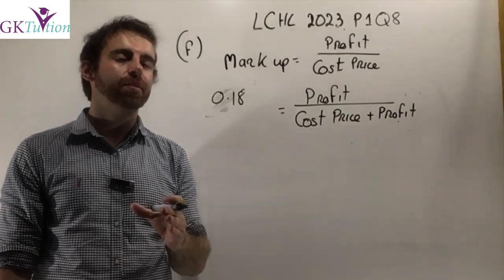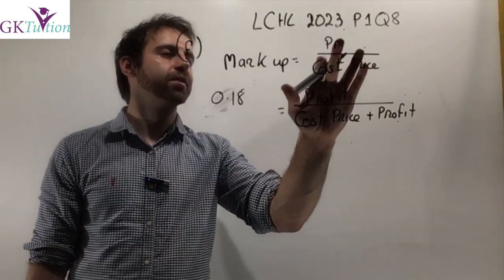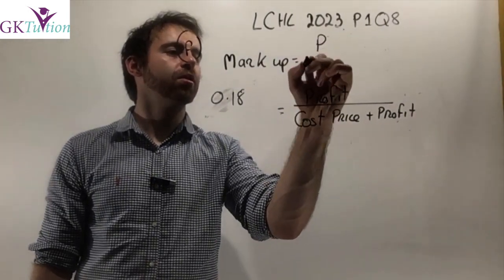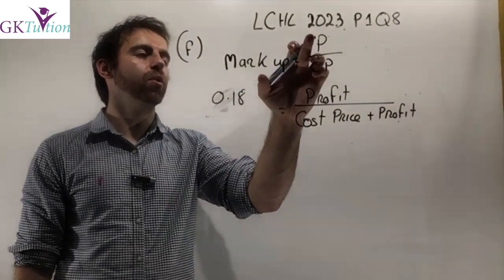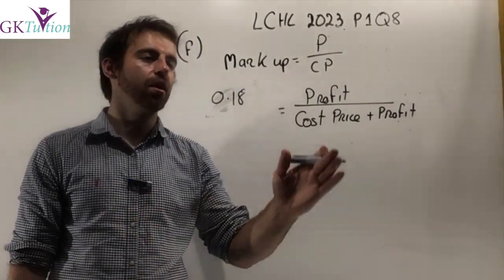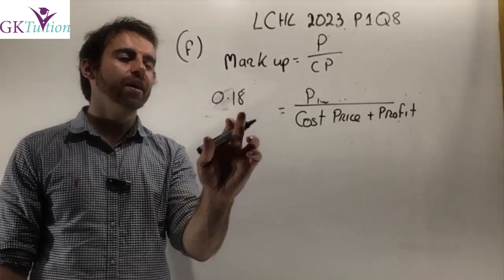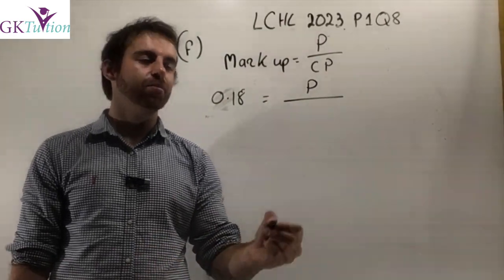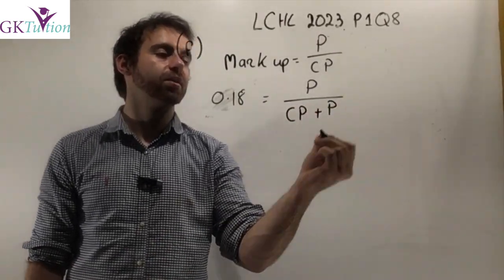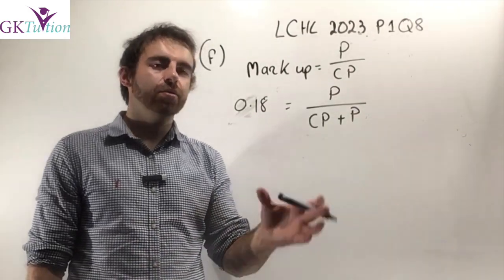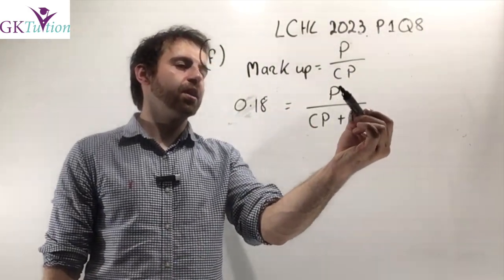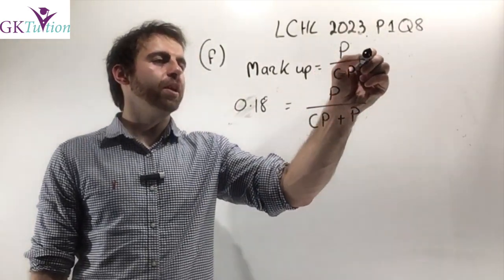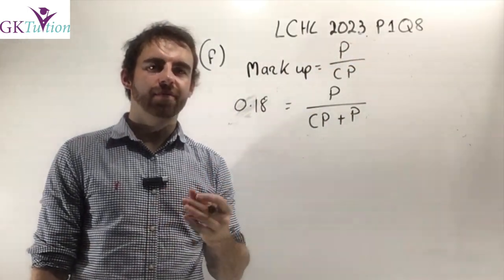In order to make life a little bit easier here, I'm going to start referring to profit as P and cost price as CP. And essentially we're looking for the markup. So we're trying to find what is P, the profit, divided by CP, the cost price. And if I do the same thing here, I can say that 0.18 is equal to the profit, which is P, divided by the selling price, which is actually simply the cost price plus the profit. So now all I need to do is try and manipulate this. I'm going to try and isolate either P or CP. And when I have CP or P on its own, I'm going to sub it in to the fraction for markup and I'll get my final answer.